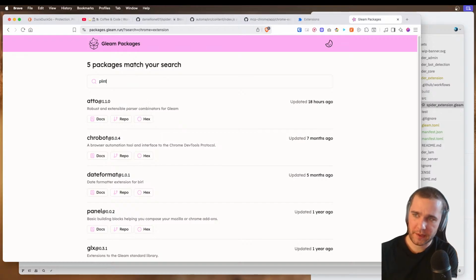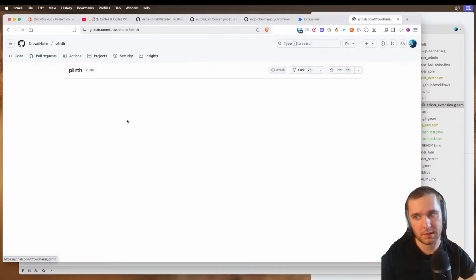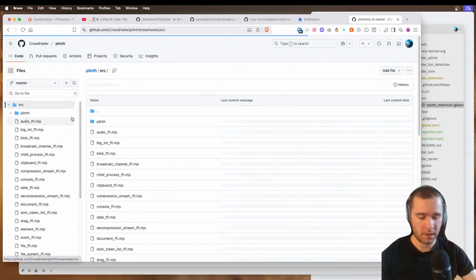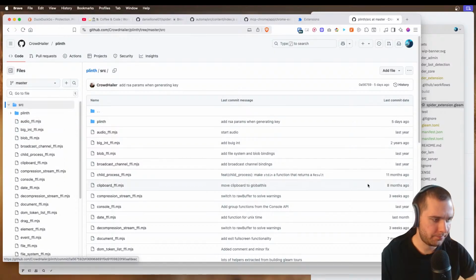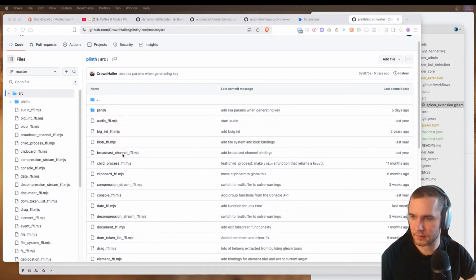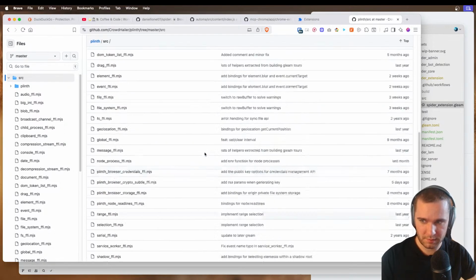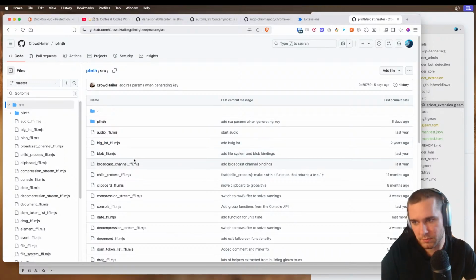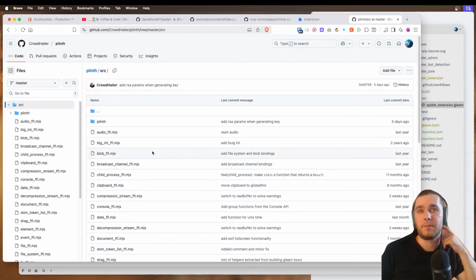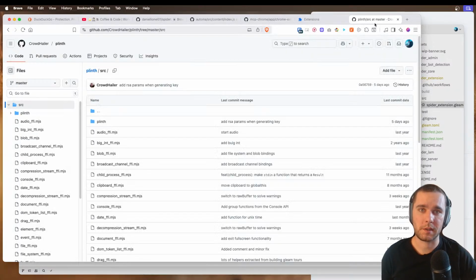I know there's Plinth, which has some browser platform bindings, but we're just gonna have to check whether that includes anything regarding Chrome extensions, which I doubt, to be honest. Which is fine. So at the end of this, we might even contribute to Plinth.